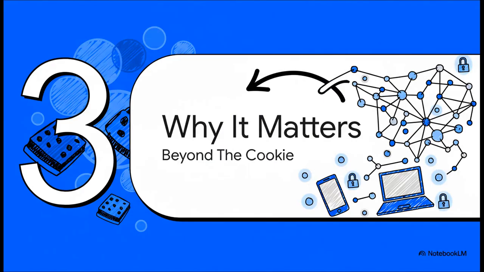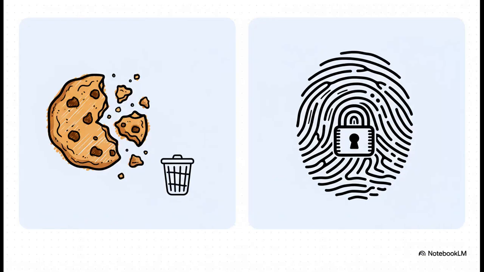Now you might be thinking, this just sounds like the browser cookies I've heard about for years, but it's actually fundamentally different, and understanding why is really important. This chart really shows the difference. You see, cookies are temporary, and you have control. You can clear them from your browser pretty easily. But a device fingerprint is persistent. It's almost completely invisible to you, and it can survive even if you clear your browsing history. It's a much more permanent way to identify you.